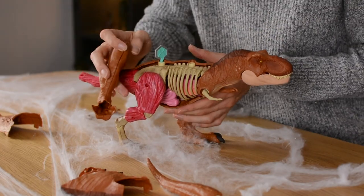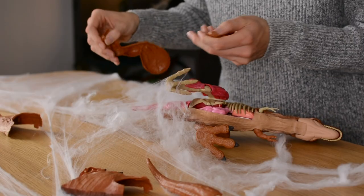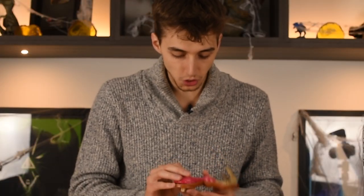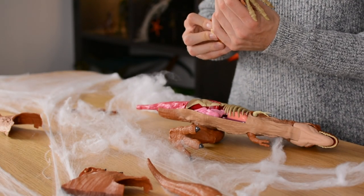Let's put them all back together to start with, shall we? Oh, it splits in. Oh, okay. So you can, there you go. So if you want to do this, this is awesome. This is so cool. It's like a learning tool for kids. Oh my God. I think this is even better than the Allosaurus from The Lost World.